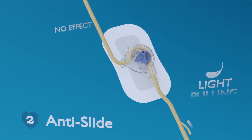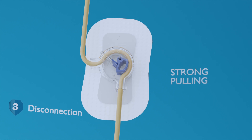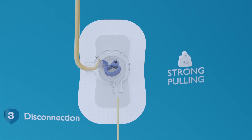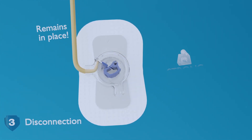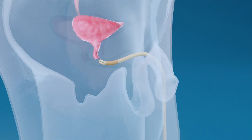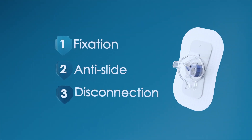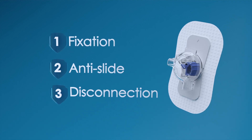Finally, when the pulling force is significant and dramatic, otherwise resulting in catheter dislodgement, the cutting mechanism is engaged, cutting the catheter. As a result, the catheter retention balloon deflates, enabling the safe and easy removal of the catheter. These mechanisms prevent outside forces from being transferred to the urinary system and are exclusive to Foley Safe 2.0.